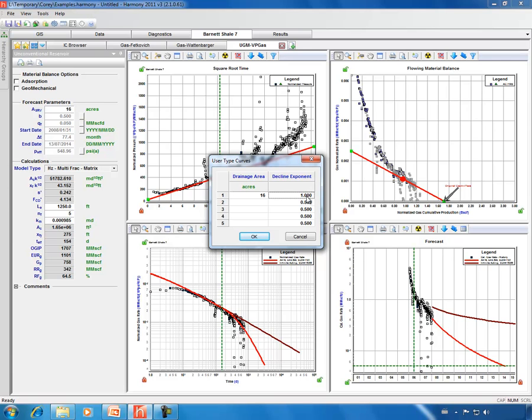the stimulated rock volume. This could occur if we have some fractures that are longer than other fractures. It could also occur if we have support from unstimulated matrix rock feeding into the SRV. It could also occur from adsorbed gas contribution through time. So this is a very reasonable alternative forecast that we should investigate.